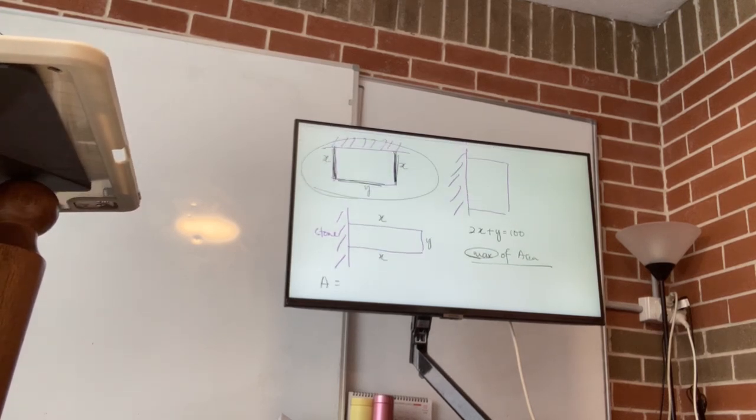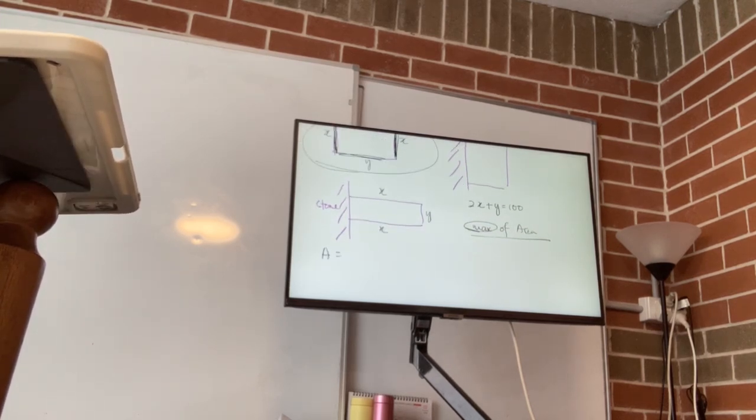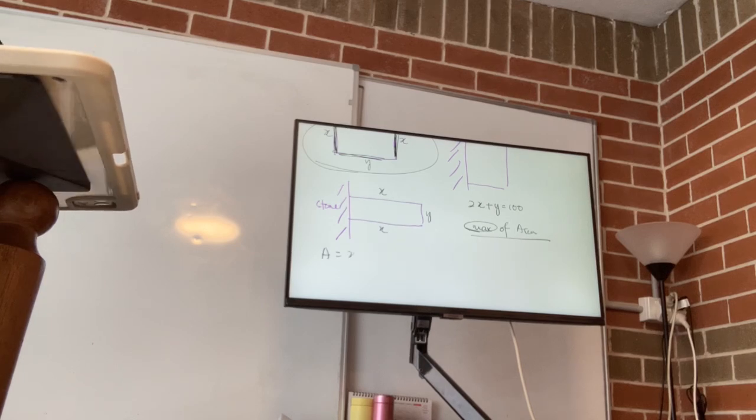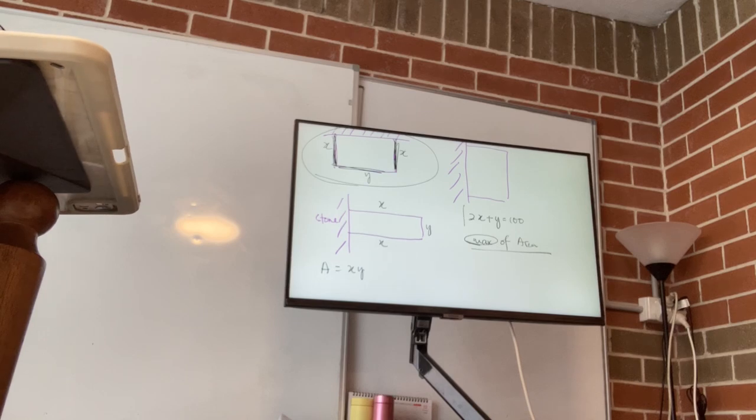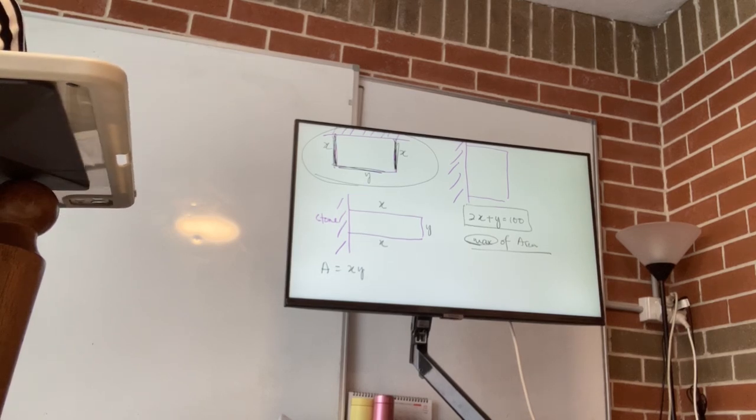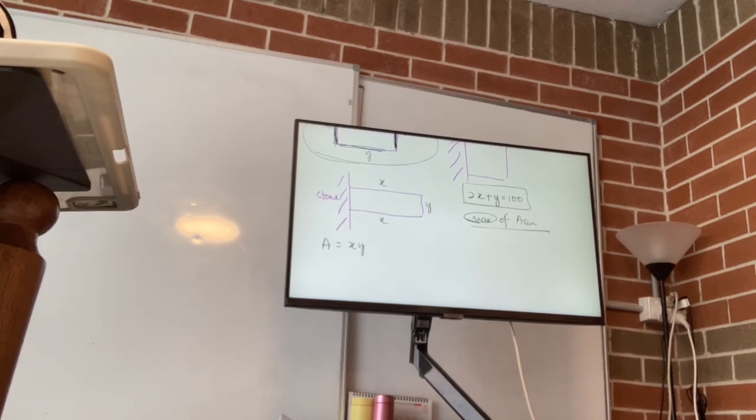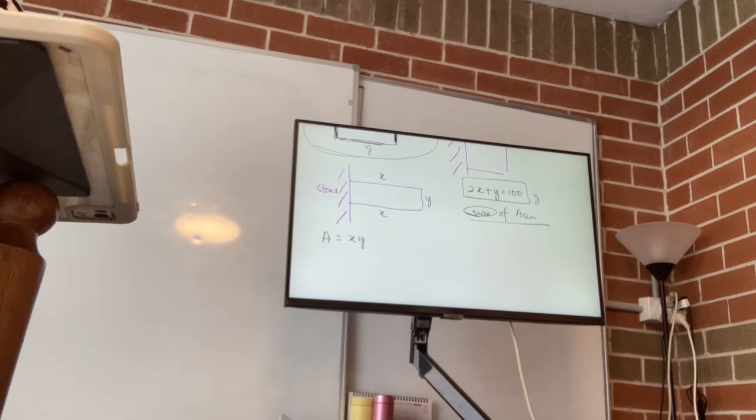Look at the diagram we have. Area will be x times y. Can you differentiate if you have x times y? No. What should we do? Because we have this equation, change that equation. Am I going to make y the subject or make x the subject? Y subject. Yes, because it's easier, not for any other reason.